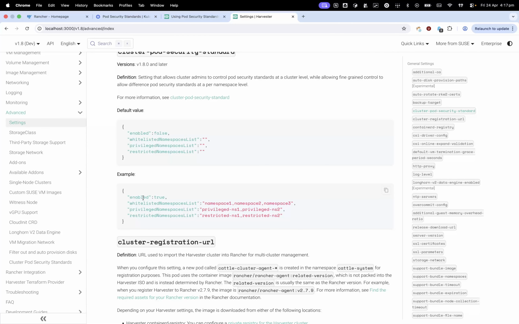As soon as you set this to true, the setting will ensure that a baseline pod security setting is applied to all the namespaces in the Harvester cluster, except for the Harvester managed system namespaces, which would be like harvester-system, kube-system, cattle-system, basically the system level components that Harvester needs to run.